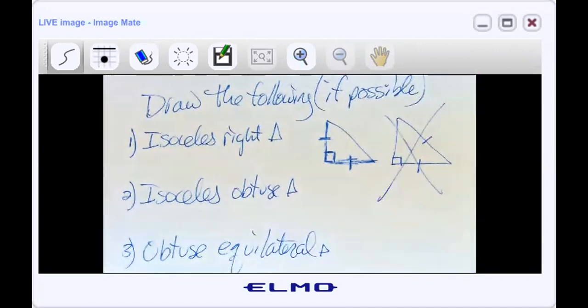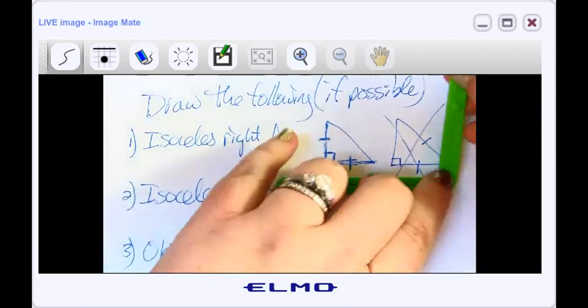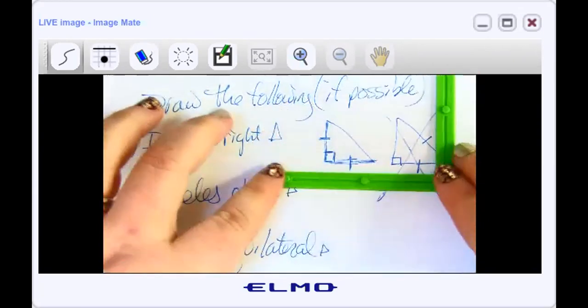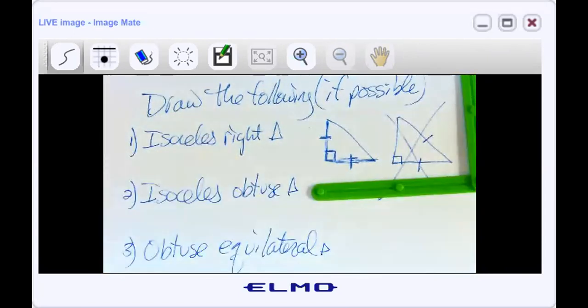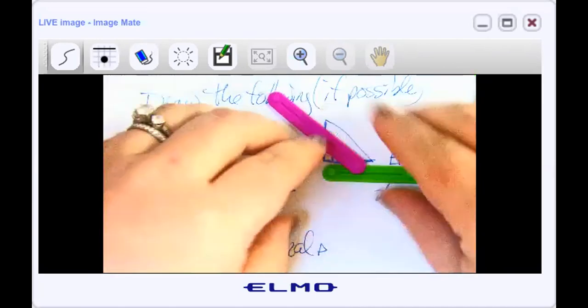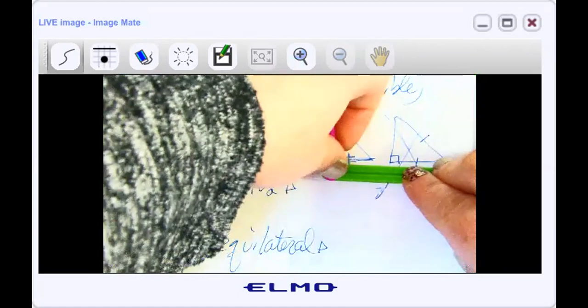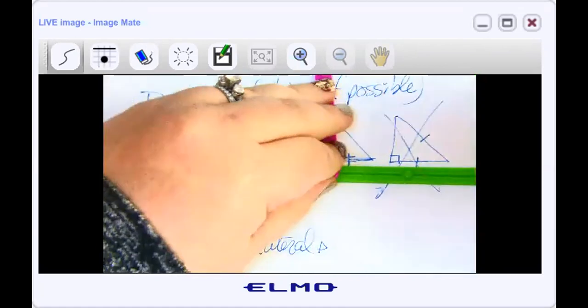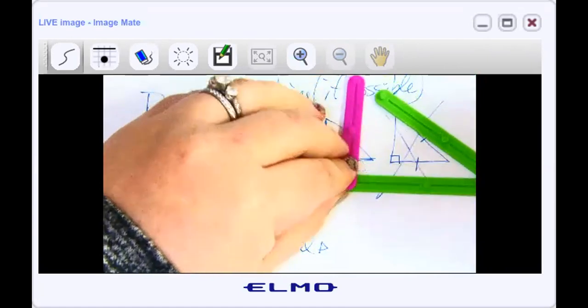But so I'm going to cross this out because that's impossible. So if I took two that were the same, so let me just take two greens, right? If I actually tried to make this diagram in real life, there's two that are the same. And I want the right angle to be over here. So let's make this one the right angle with the pink side that's different. Okay, so see how it doesn't reach?